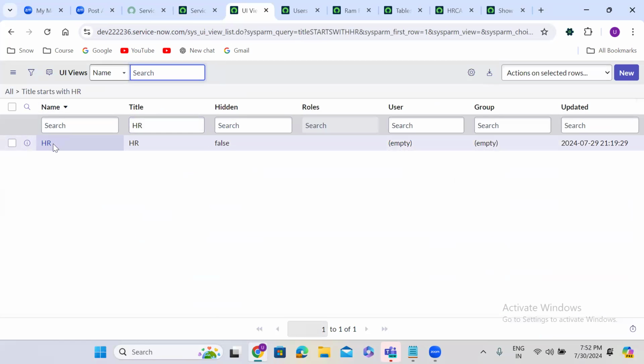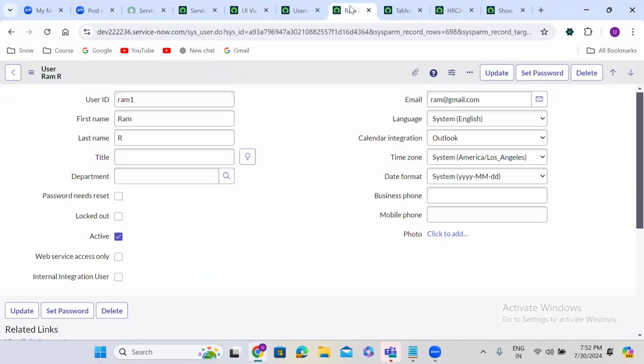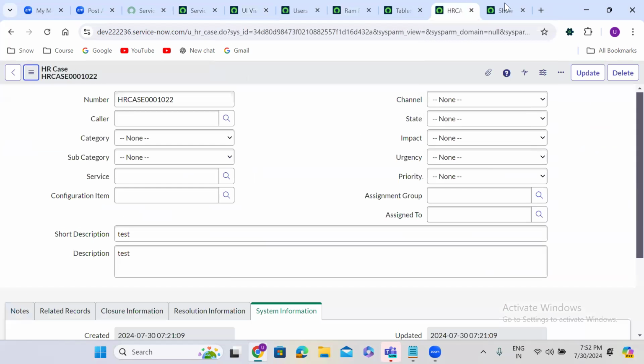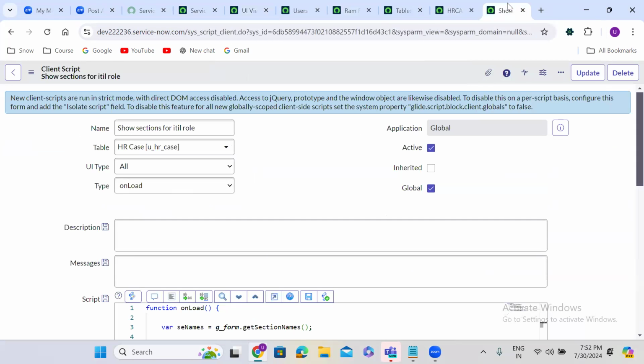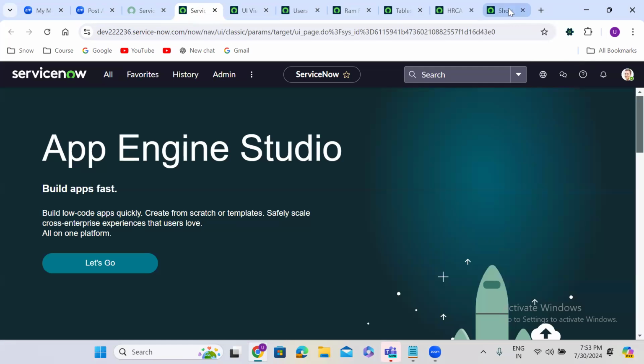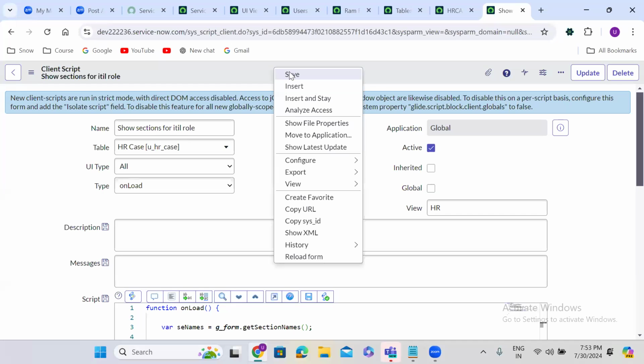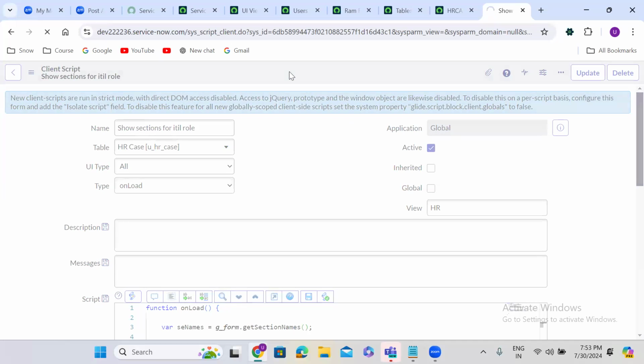The HR view name is also HR, capital HR. So for the client script to work only on HR view, there is a Global checkbox here. You have to uncheck this checkbox and type HR, so that this onload client script will work only on the HR view.